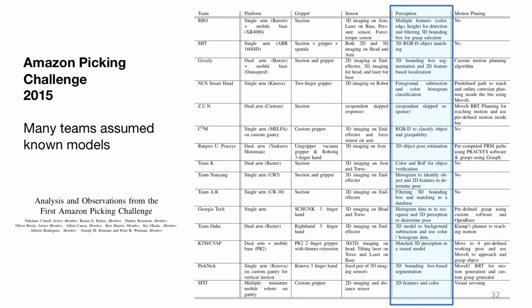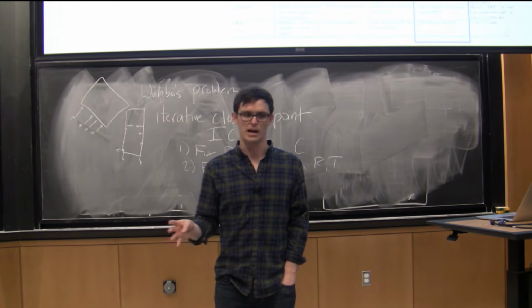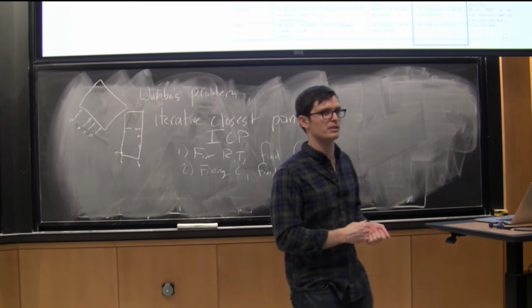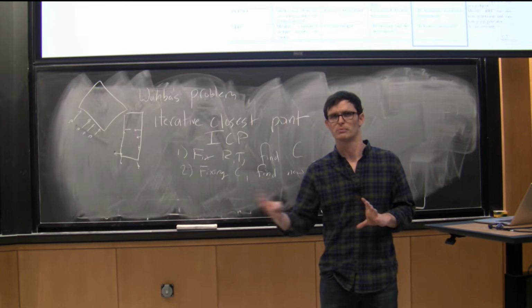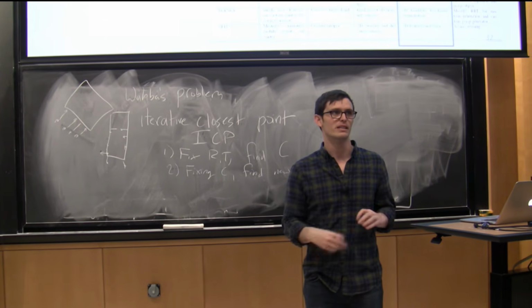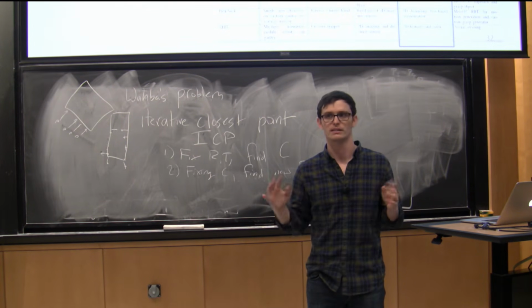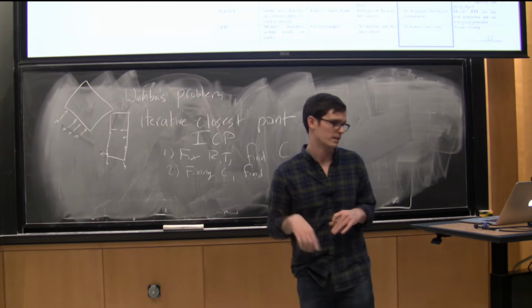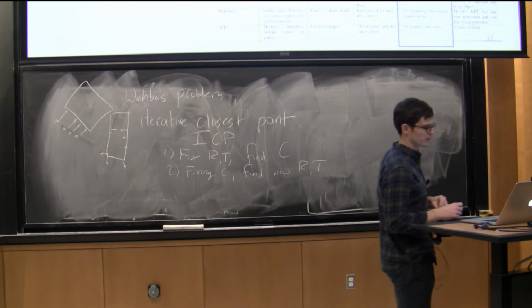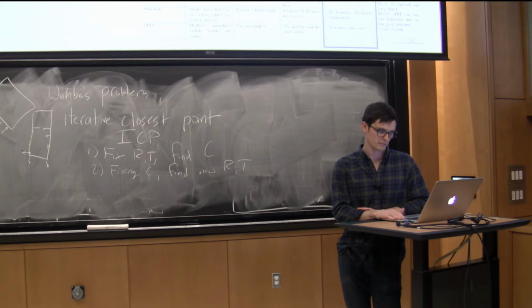And I flashed a video at you before, a pretty influential challenge that has happened over the past few years. It's done now, but I think there was a challenge in 2015, 2016, 2017, and that was the Amazon Picking Challenge. I think they called it the Robotics Challenge in the last year. And there's a great history in robotics, as many of you know, with challenges, a lot of them from DARPA, spawning a lot of good research in the field. Back with the DARPA Grand Challenge, which was one of the first big autonomous car research efforts in the mid-2000s, and even well before that.